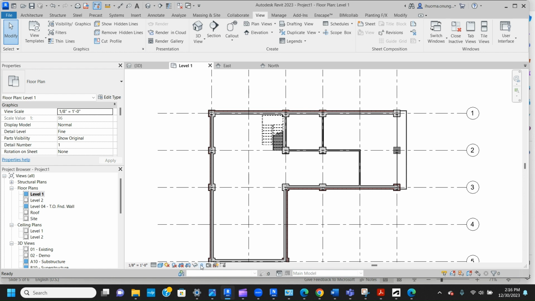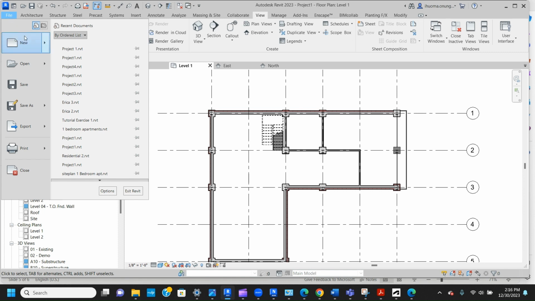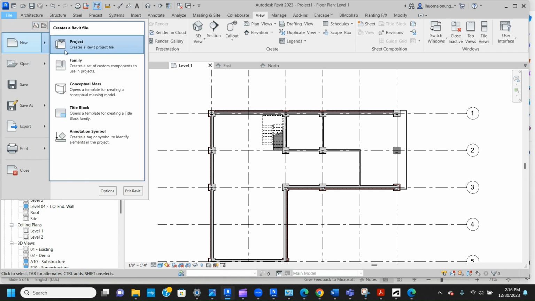So we're going to start a new project, and we'll go into the creation of walls, creation of grids, creation of levels, and creation of columns. To start a new project, you go to File, New, Project.